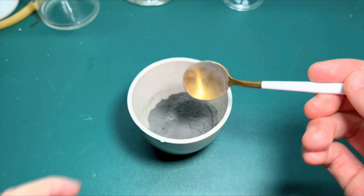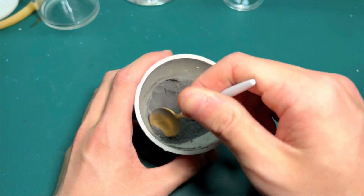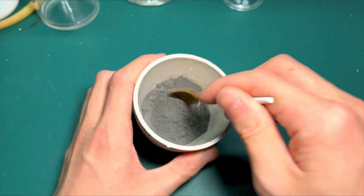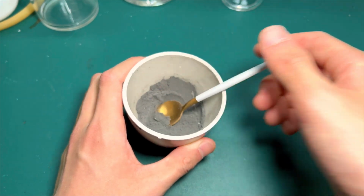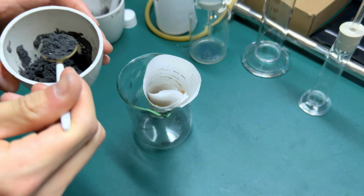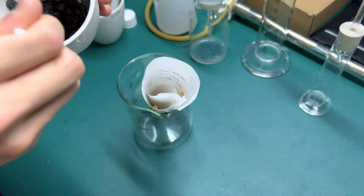It combusted so fast, and I need to make it more beautiful, so I decided to add some metallic powder in it. Iron powder is a good choice because it is not as reactive as aluminum or magnesium powder.